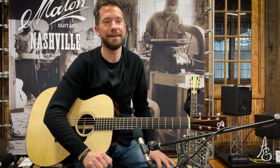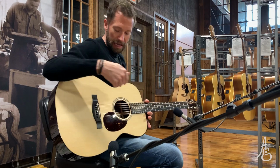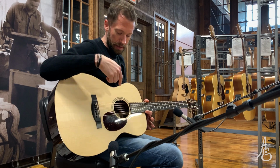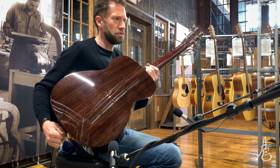I knew old PW, nice fella, pre-war. This is an Addy top. This is very dark rosewood back and sides. Gorgeous.